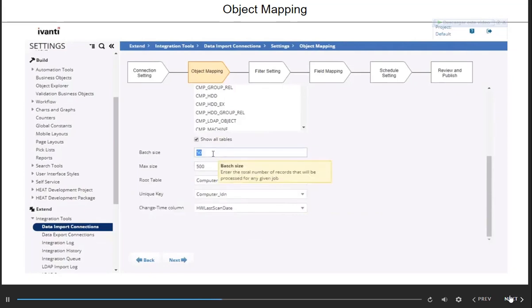Update the batch field to match what your processing server can handle. If it's going too slow or your server can't handle the load, lower the number that you're requesting in each batch. To determine the max size, make it a bit more than the total number of CIs you are expecting to import so that you get all of the CIs that you need and don't fall short. If you don't do this, you'll have to go back, reset it, and import again. In this scenario, we're asking for 50 records at a time until we get to 500. Once those are set, click Next.